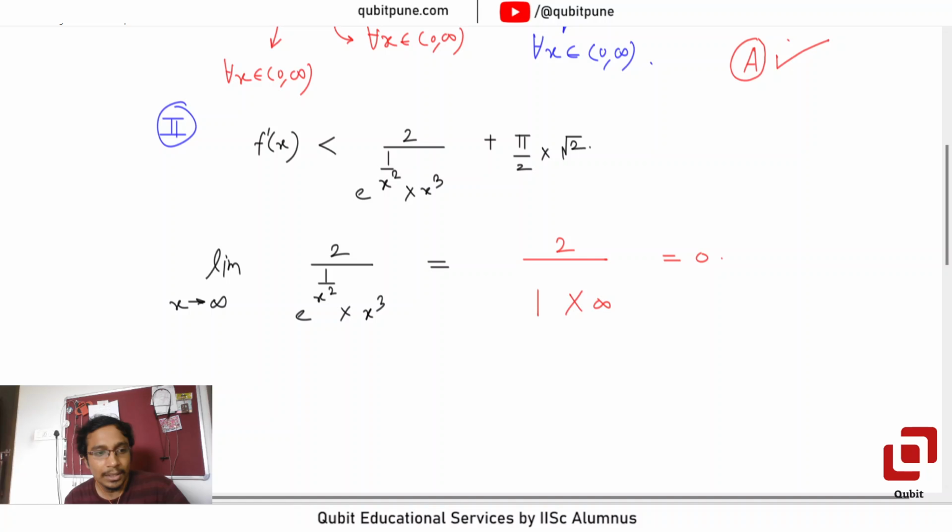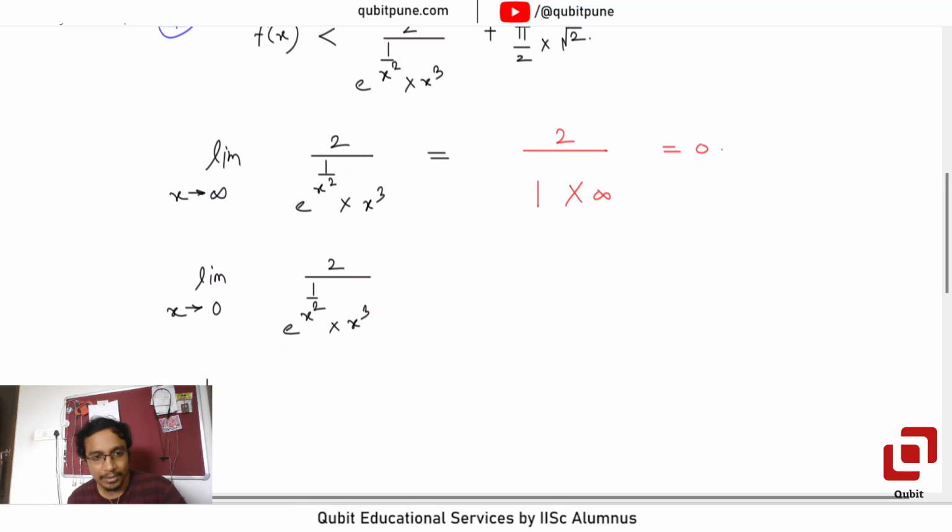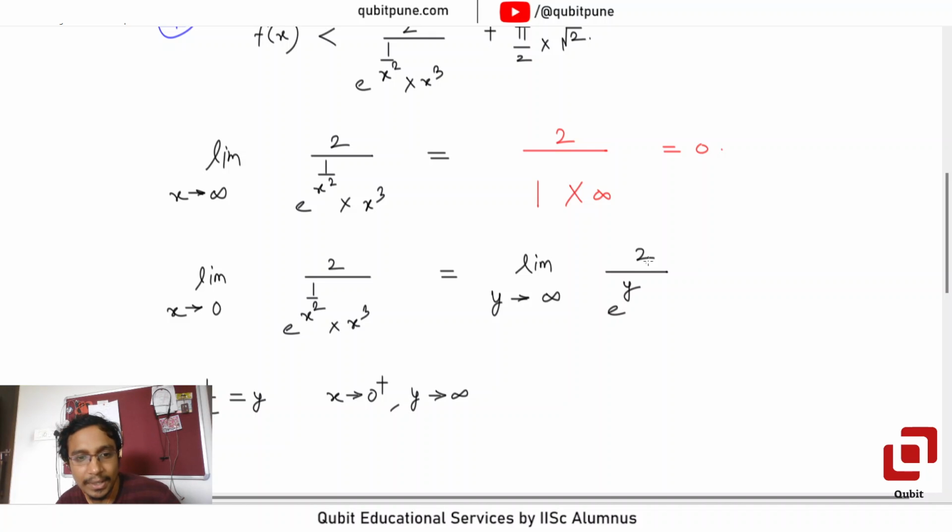Okay. Now let's also investigate for x tends to 0. वो भी करना चाहिए, क्योंकि बीच में तो कंटिन्यूस है, तो इंटरमीडिएट वैल्यू थ्योरम से काम हो जाएगा. What do you think you can do to solve this limit? My suggestion is change the variable. Change 1 upon x to y. X tends to 0 from right, y tends to infinity. So this problem will then become e raised to y into यहाँ पे y cube आएगा.